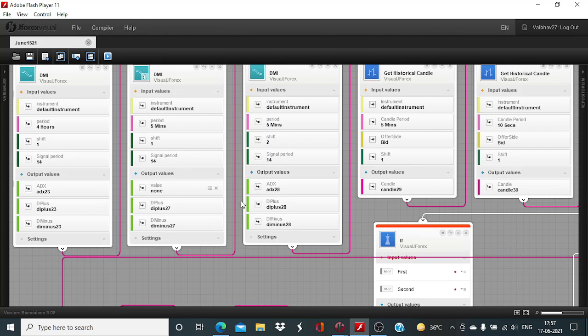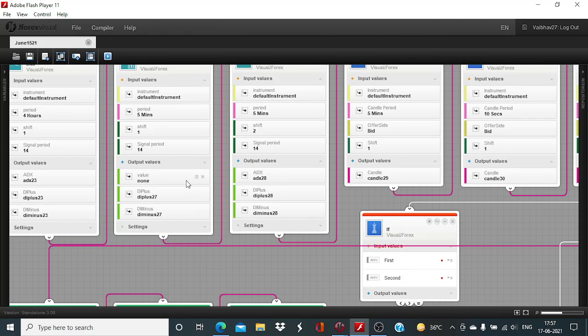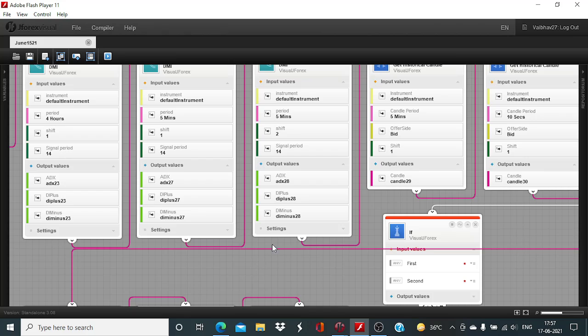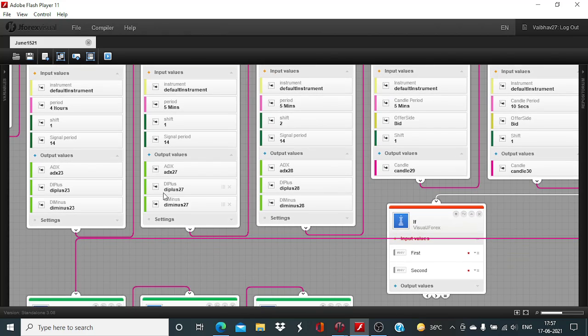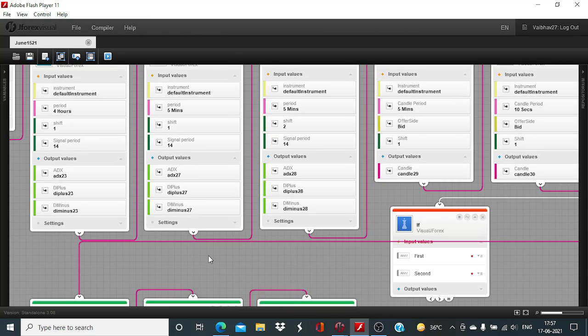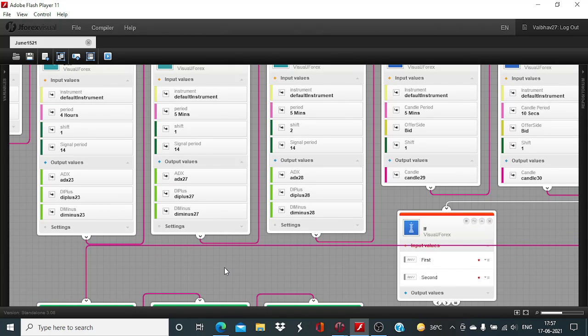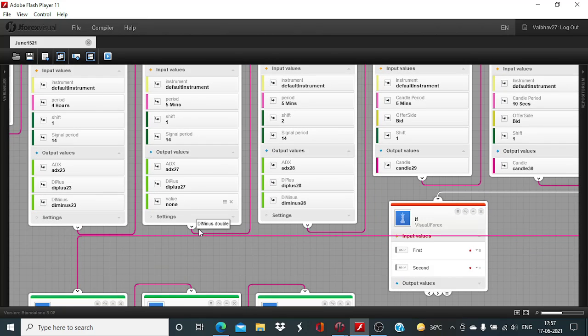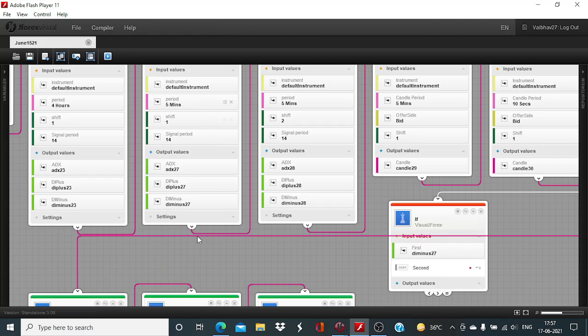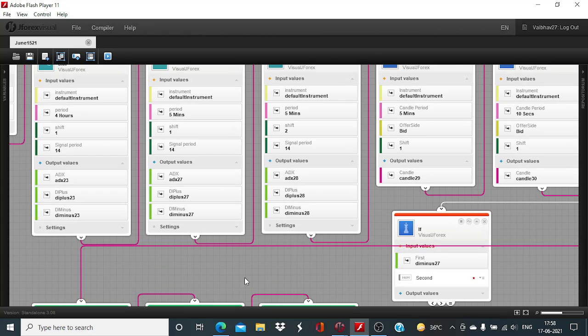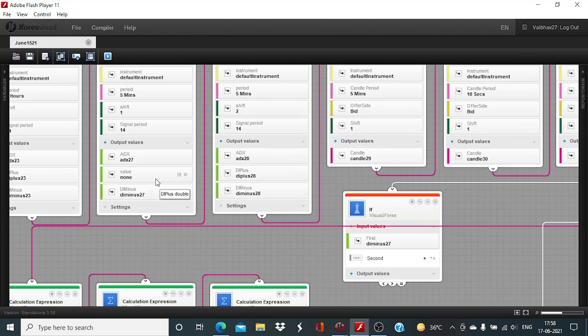Now that we have defined the conditions involving ADX, we shift our attention to these DI plus and DI minus values. And in case of DI plus 27, we will need it to be lower than DI minus 27. This block has a look back period of 1. That means it is the last 5-minute data for the DMI.